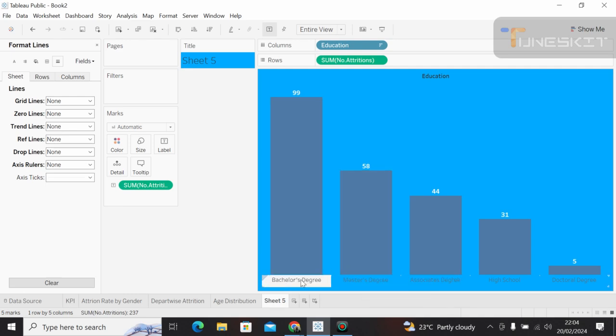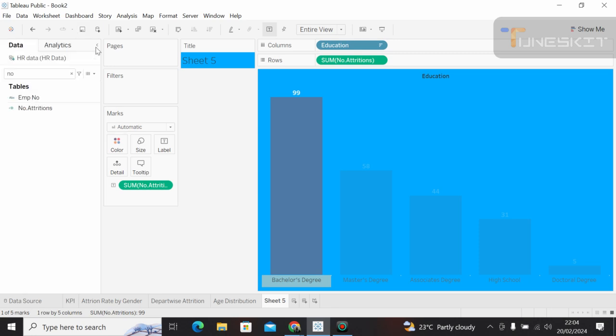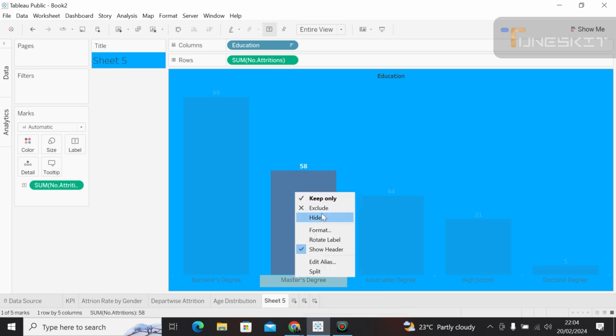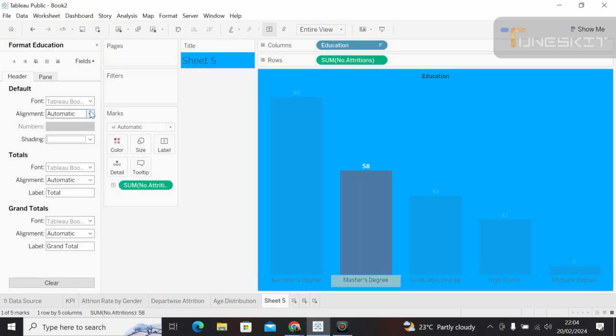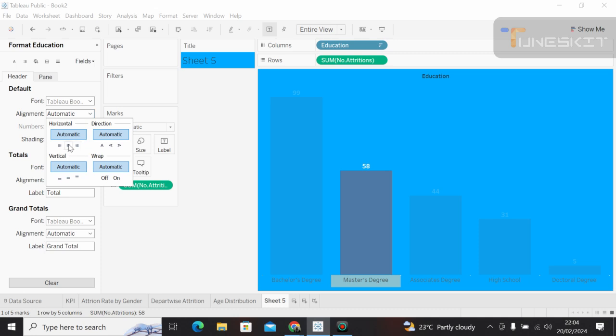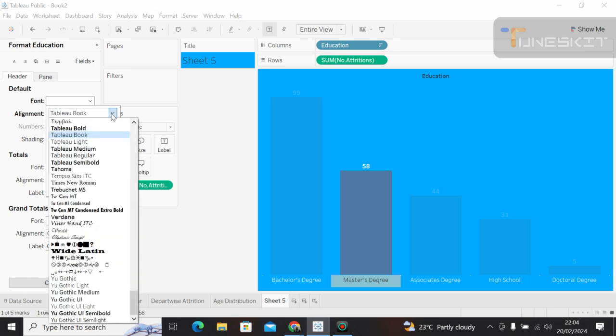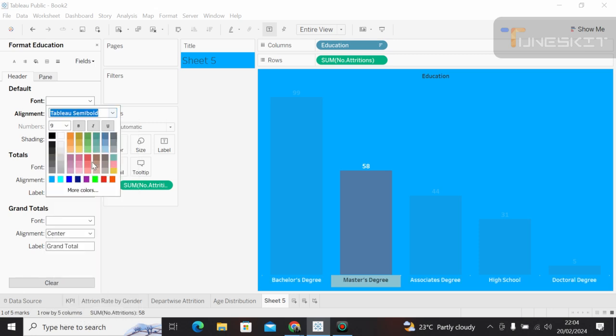So also we can edit the x-axis. Format the x-axis. So that's it. So change this to Tableau semi-bold. And then you bold.